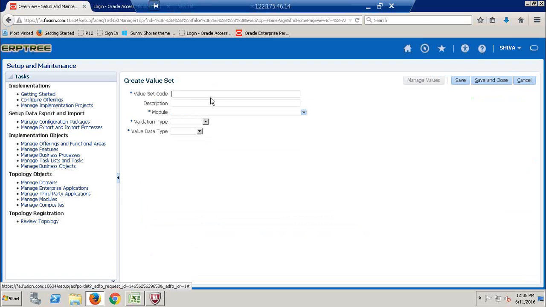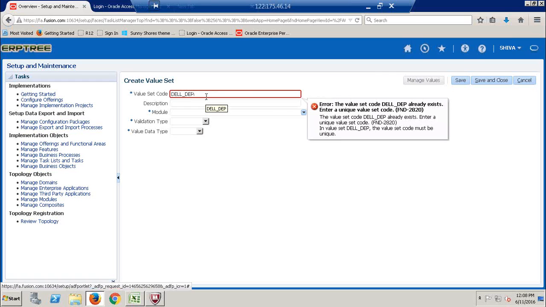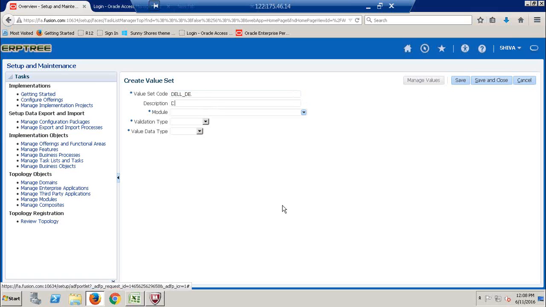So the next one is Dell DEP. Okay, Dell DEP already exists. I think somebody created all this. I'll create it like this then: Dell department.